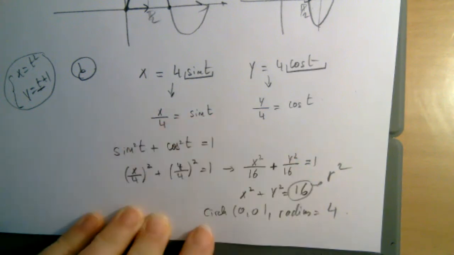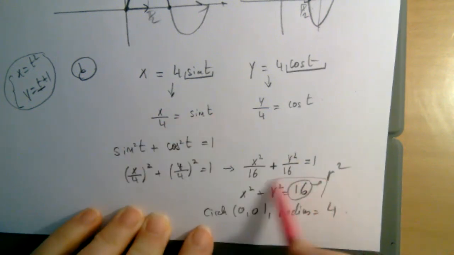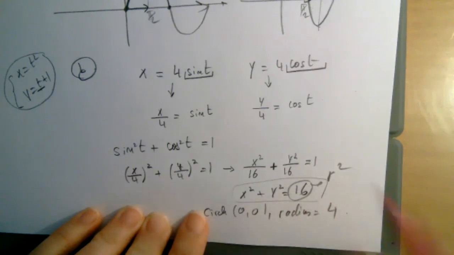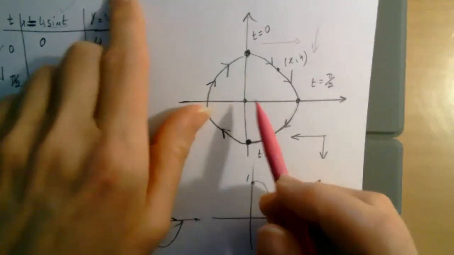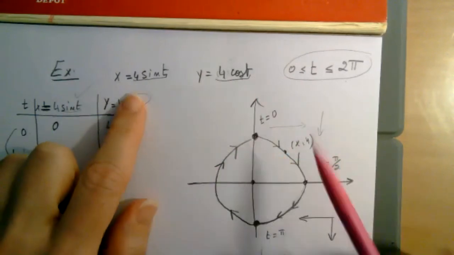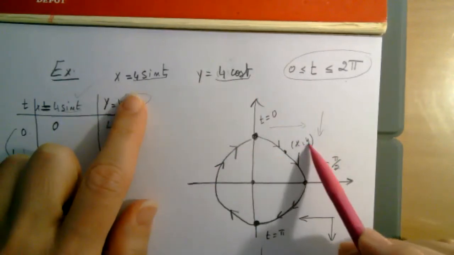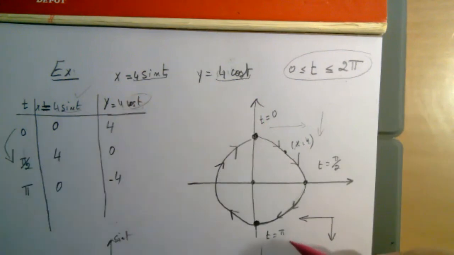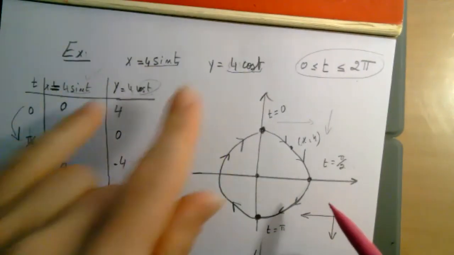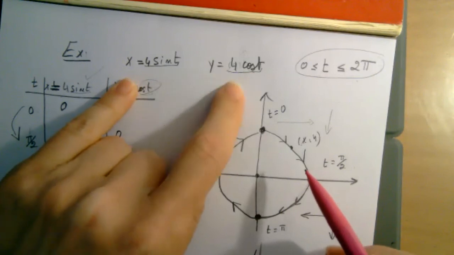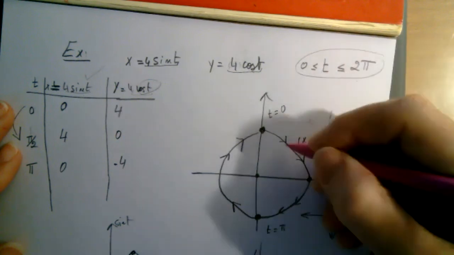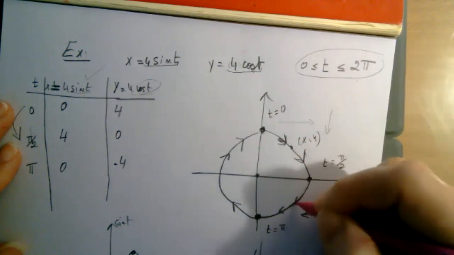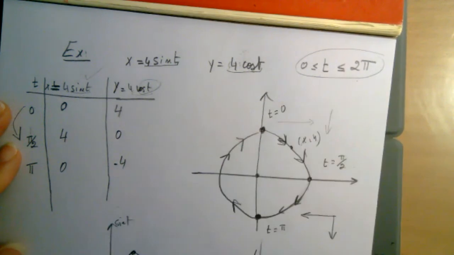So we had a hunch it was going to be a circle, but now I know exactly that it is a circle, because I know the relationship between any point here. If I take any point here that satisfies those two equations, then the equation that relates those points is x squared plus y squared equals 4. This parametric equation really describes a motion along a circle, and the motion is, as I said, in the clockwise direction.